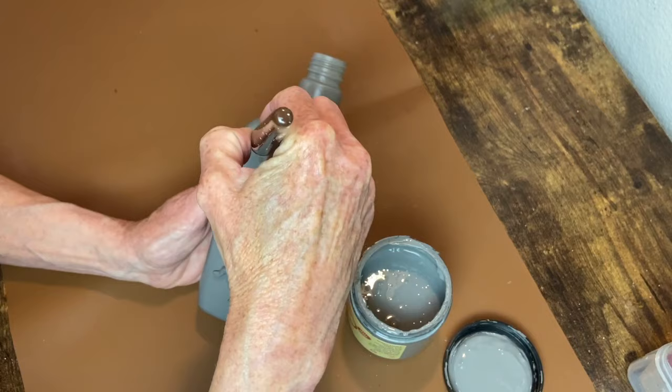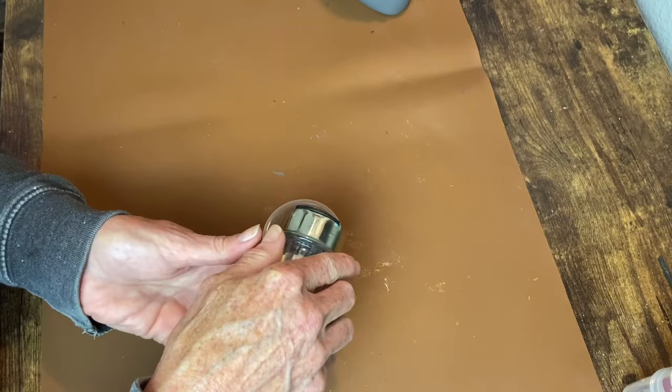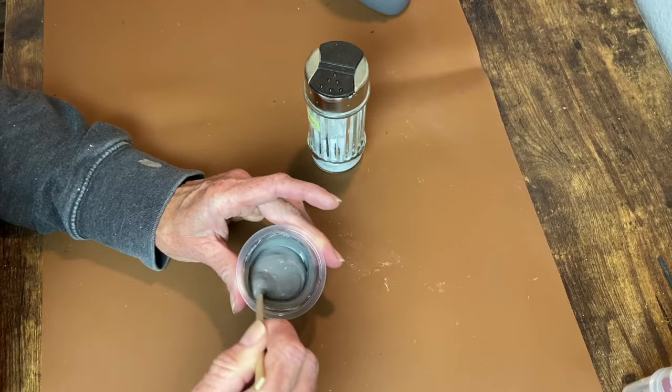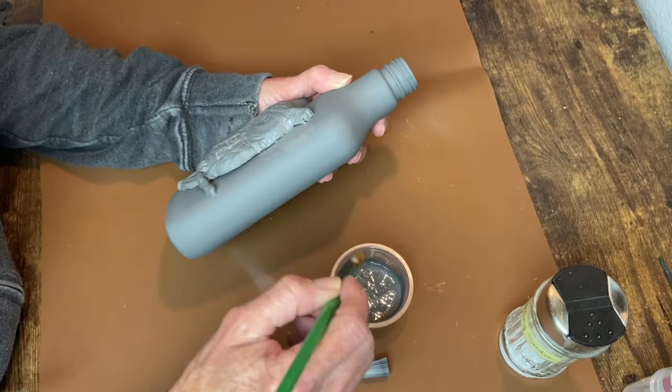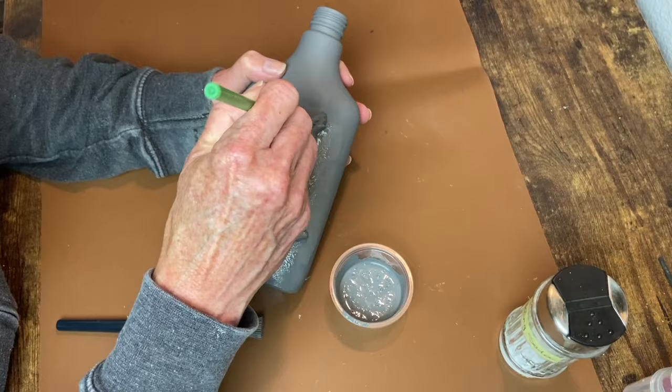Normally I put my castings on and paint them right away. But in this case, it was late and I had to let it sit overnight. So I did get some lifting around the edges. Just wanted to make note of that. So here I'm putting some baking soda into that Hurricane Gray. I think I've done two coats without it on the bottle. And so now I'm going to use this as a texture paint to go in around the edges of that casting. You'll be able to see where it kind of lifted up around the edges. This will help minimize that. It doesn't completely fill it in, but it helps minimize it.